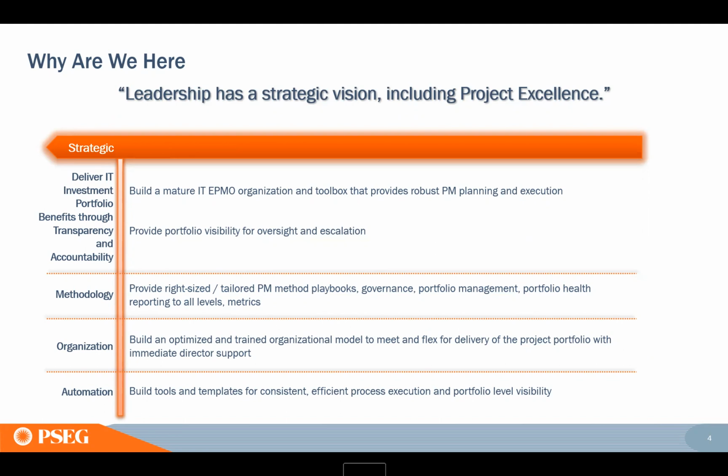At that point, he recognized some opportunity for basically centralizing a project management office that would give some strategic benefit and create better visibility, more predictable project delivery.